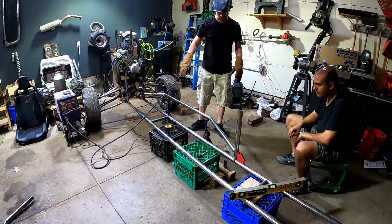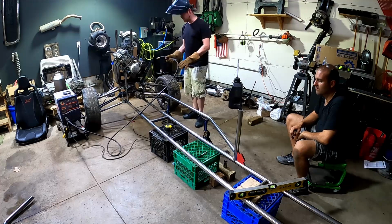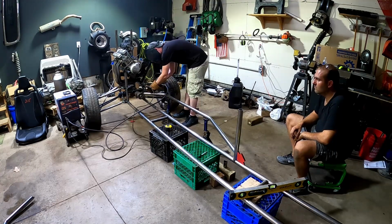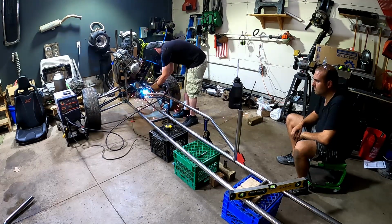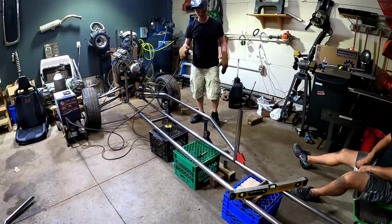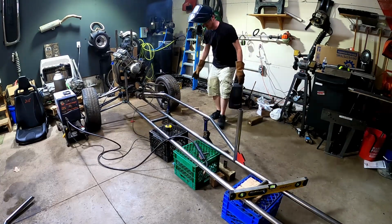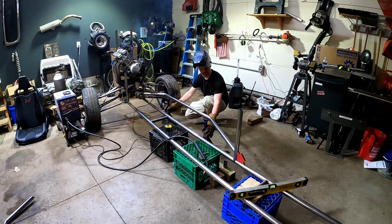I think this will be okay. Let me put a little more here. Yeah, I feel like that's decent. Put one more on this side. Buddy, this looks sick, man. Yes, it does. So I think we'll be okay to pull the jack stands out. Yeah, see if it drops any.